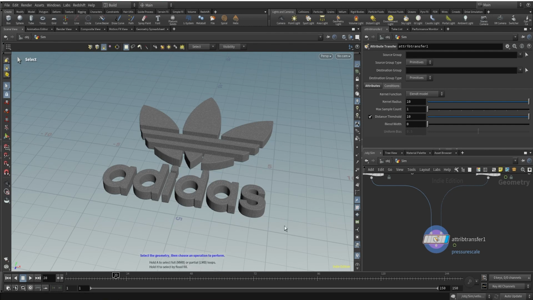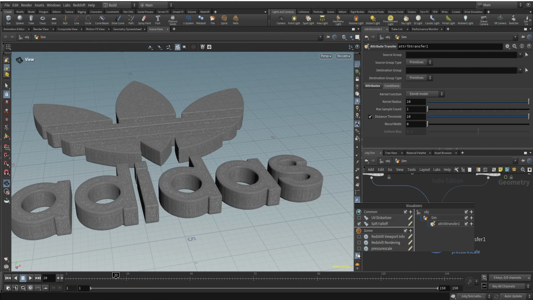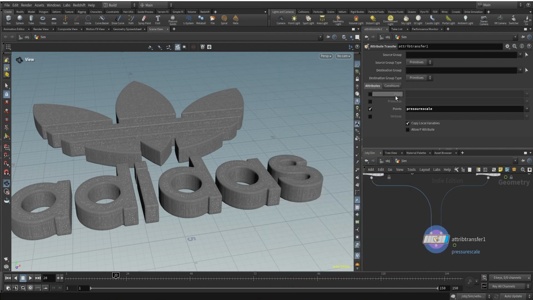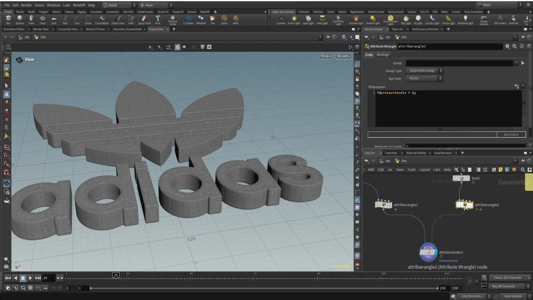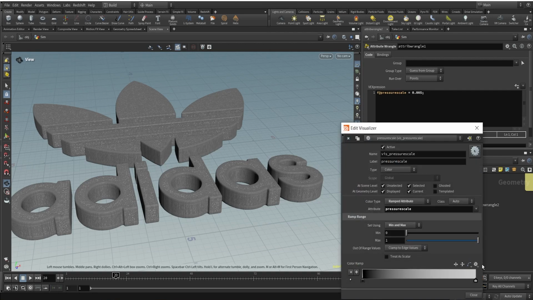Why is that? Let me reset this viewport and let's see. Okay, turn this off, turn this on. Pressure scale, can't visualize it properly. So the pressure scale value here is 1 and here is 0.05. So maybe let me come to the pressure scale and the minimum value, let me just make it 0.005 instead of 0.